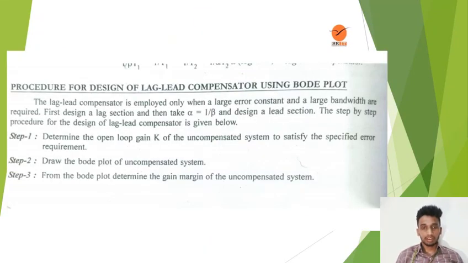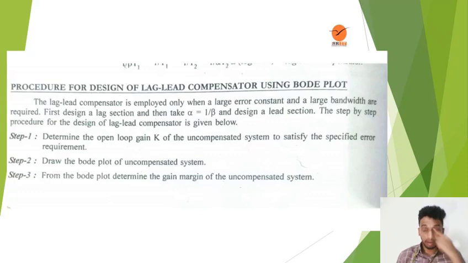Procedure for design of lag-lead compensator using Bode plot. The lag-lead compensator is employed only when a large error constant and large bandwidth are required. First design a lag section, then take alpha equal to 1 by beta and design a lead section. The step-by-step procedure for the design of lag-lead compensator is given below. There are several steps. Step 1.